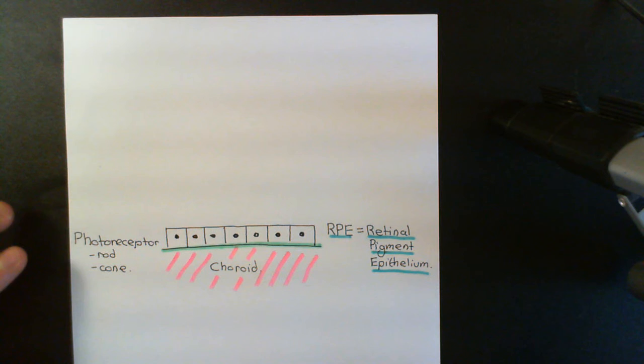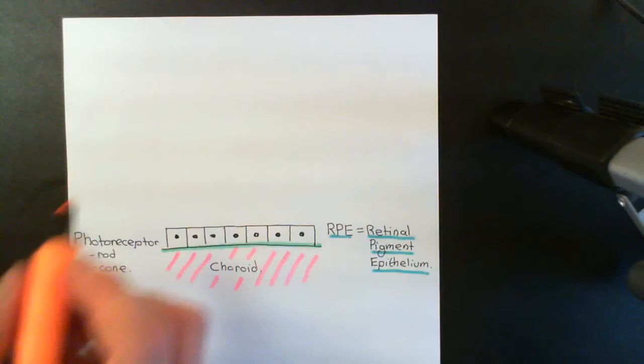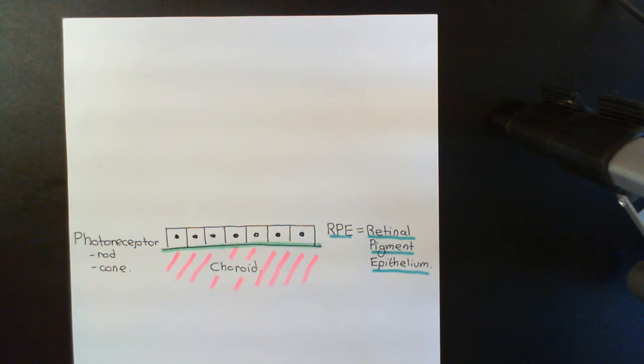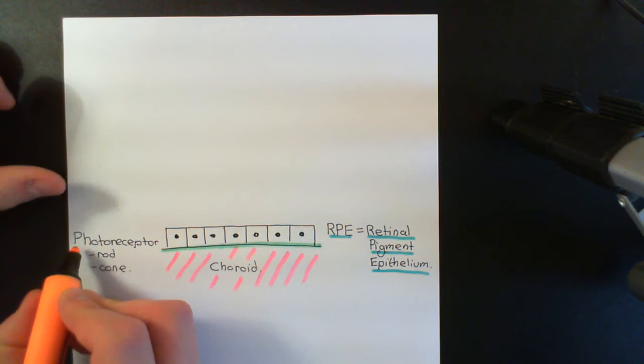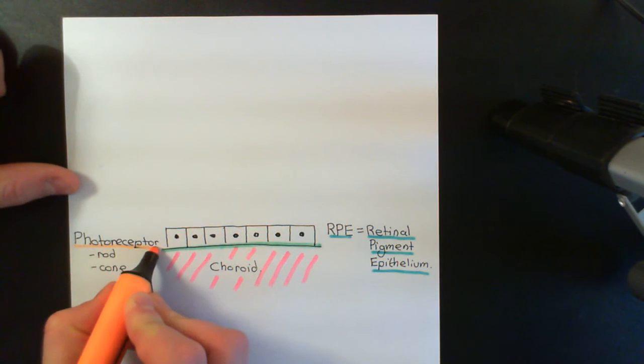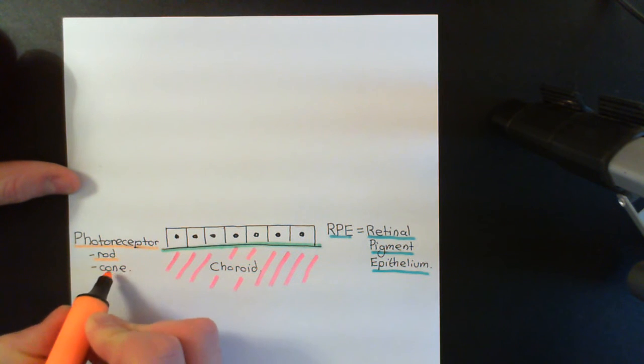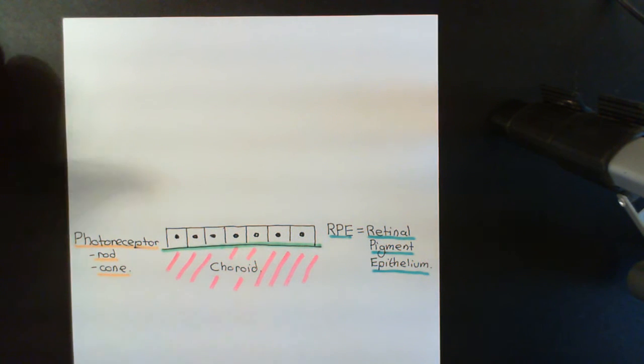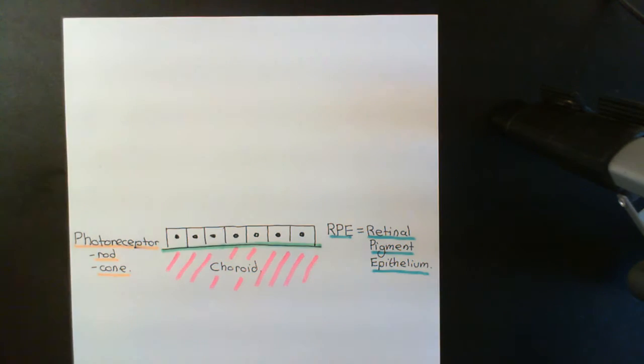Okay, if you were going to design the retina, you would have expected the photoreceptors to be at the top of the retina, because that's where the light will come first. However, the photoreceptors are actually right at the bottom of the retina, underneath all of the other cells, the bipolar cells and the ganglion cells, whose function is just to transmit the electrical signal along. So it's kind of upside down from what you would expect. So that's the first thing to get over.